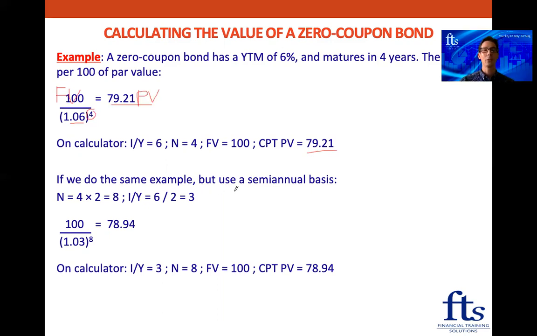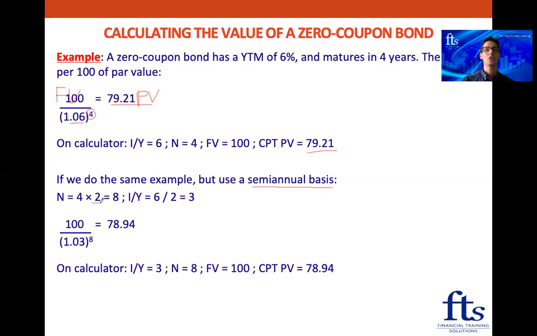But now I just want to talk about this for a minute because we can do the same example on a semi-annual basis. Why would we want to do that? Because if we do it on a semi-annual basis, then we can compare it to any bond that pays coupons semi-annually, and most bonds actually do. Then we can compare apples with apples. For example, US government bonds, which are treasury bonds, pay coupons semi-annually. So if it's on a semi-annual basis, it's easy. We know what to do.